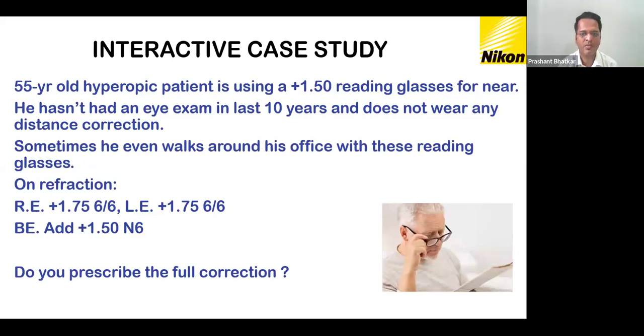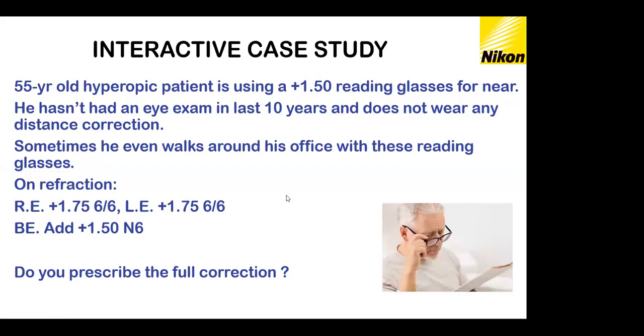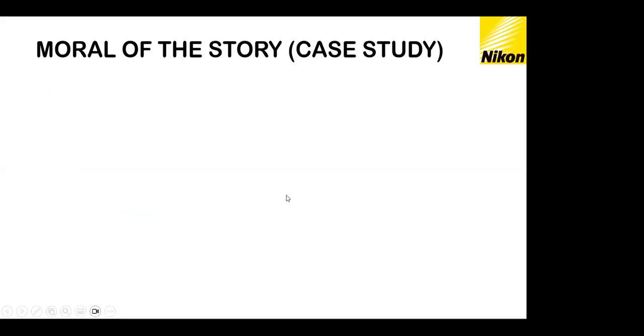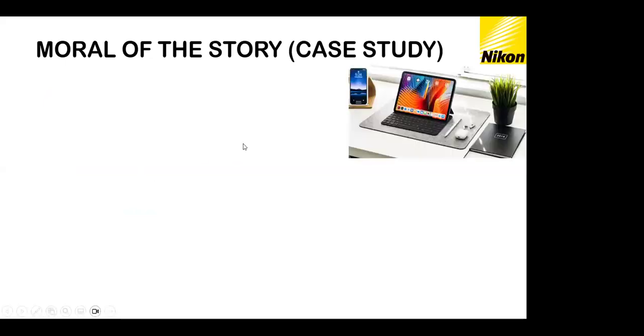And then we obviously assessed, and there were a lot of lessons that we learned from this particular troubleshoot. Like mentioned by a lot of you, and I have been reading the chat, some wonderful things that you all have written, like about not giving a full correction. Somebody said that I will see what he is accepting, using a trial frame for it, and other things. So let me share what we actually learned from this particular case, in this particular story. So what were the lessons that we learned from the story?